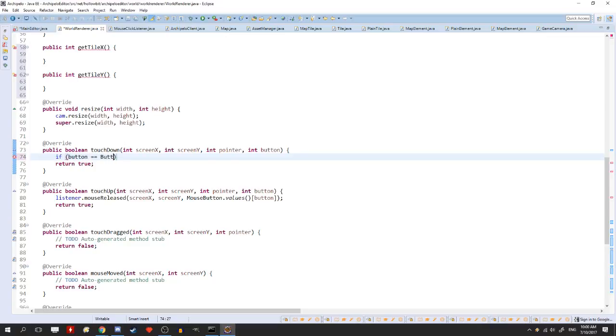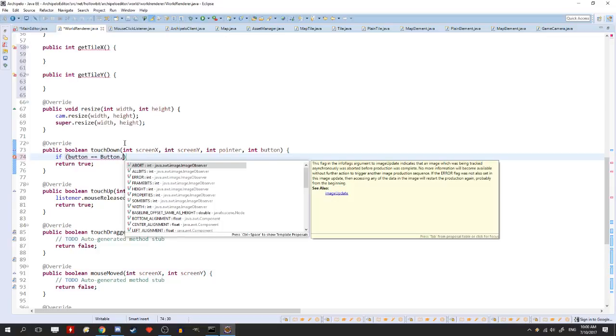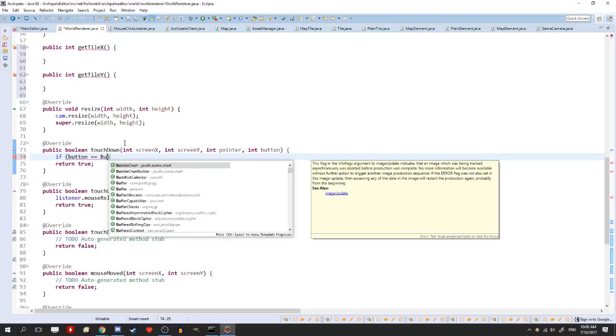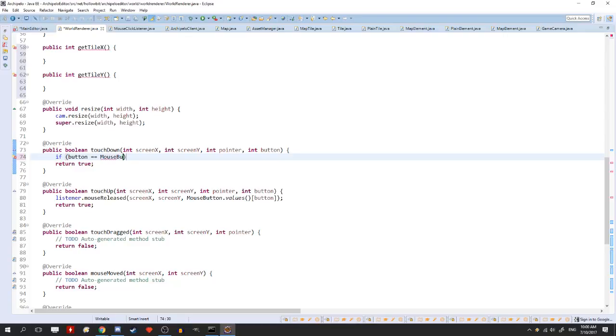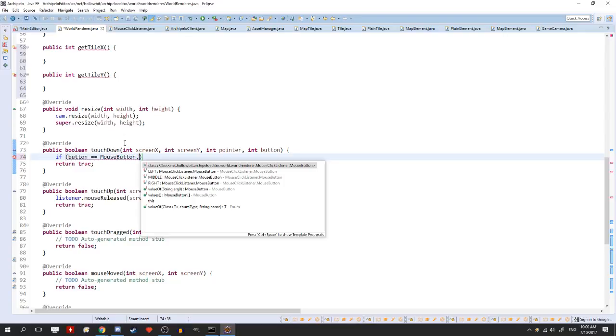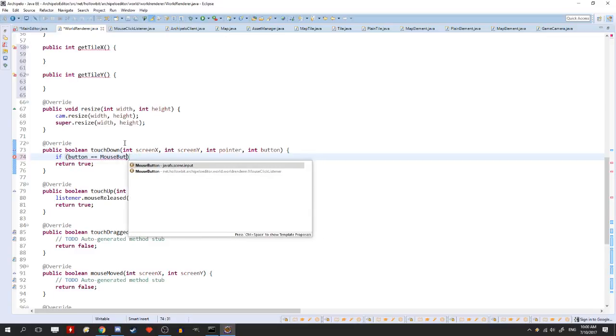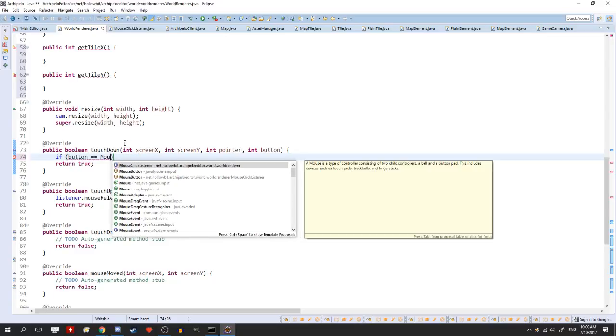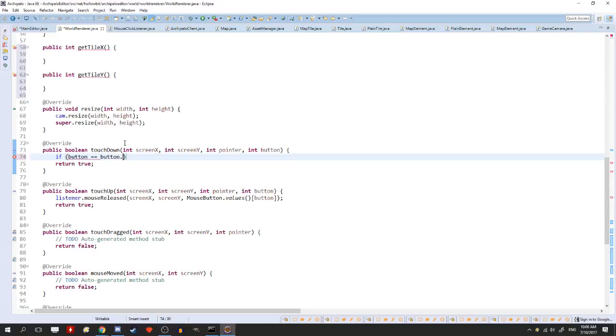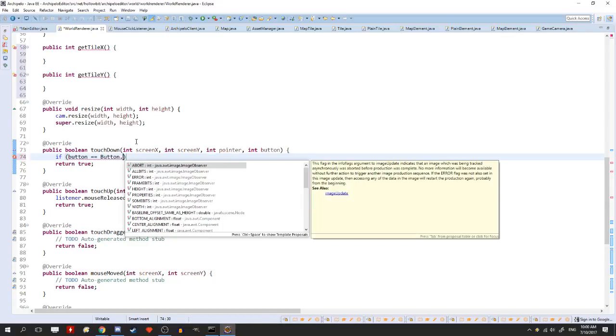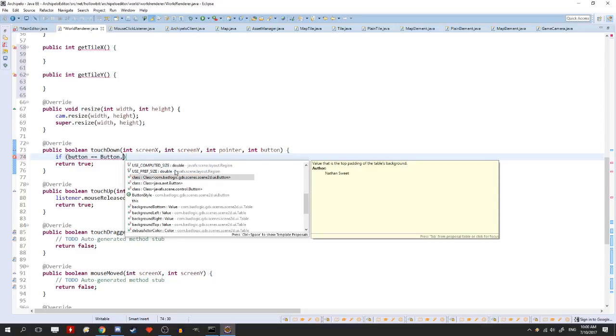button is equal to button dot, the GDX must have some sort of thing for buttons like this.